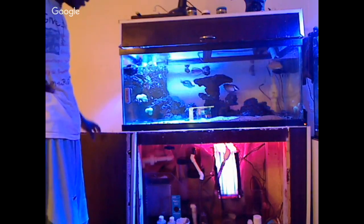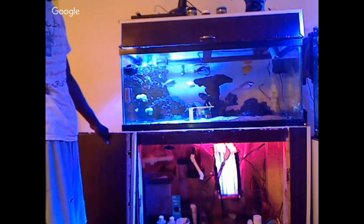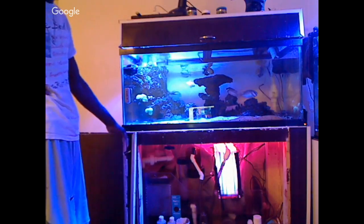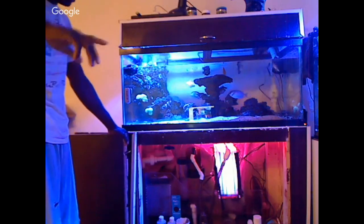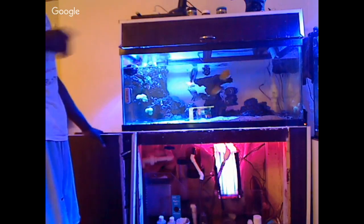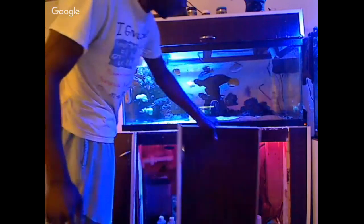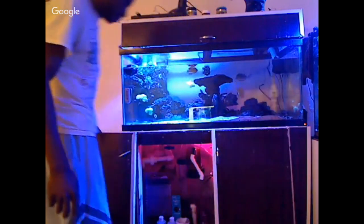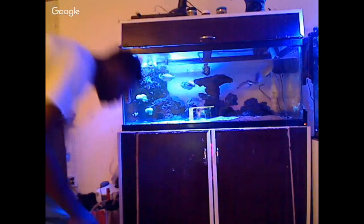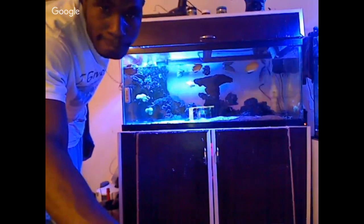There's like two guys I think that hang on the stream that are in Georgia, but they're a bit further off from me. But the saltwater scene here is massive. There's like 10 or 15 stores in a 30-mile radius. One Sunday I could go through all the stores in maybe 3-4 hours. That's what I used to do with my buddies. They're all reefers, and we used to go to the stores every Sunday, maybe Saturday or Sunday.